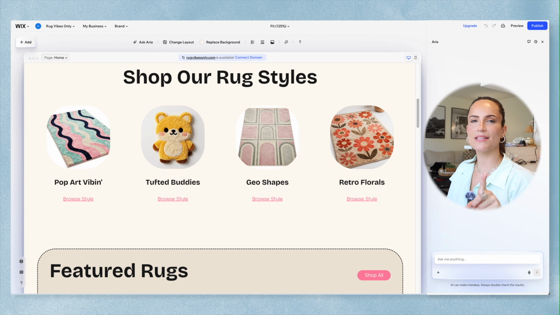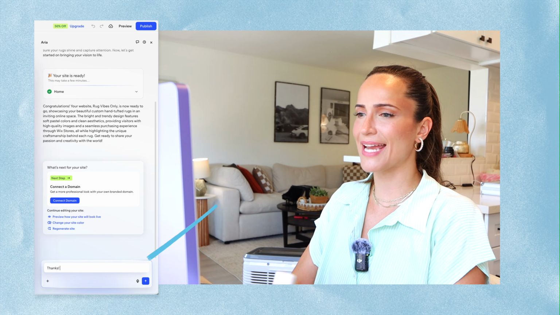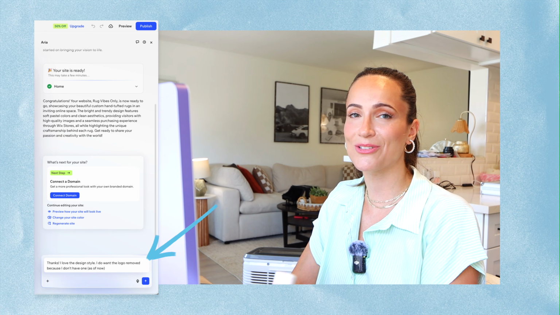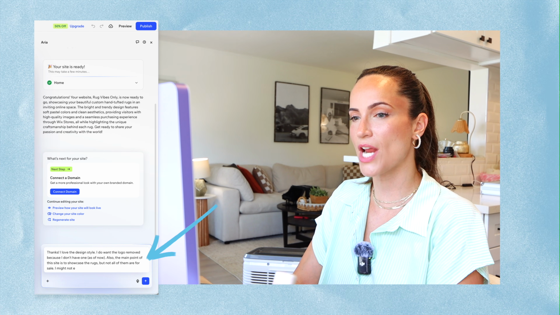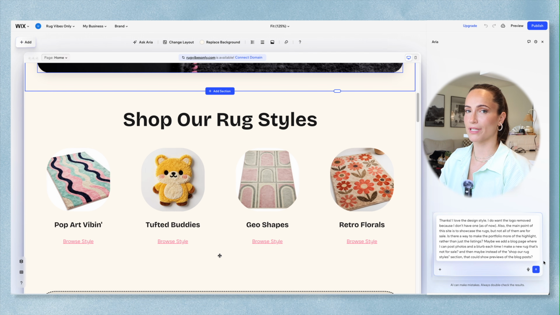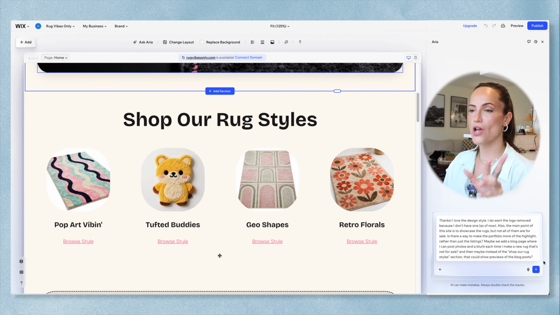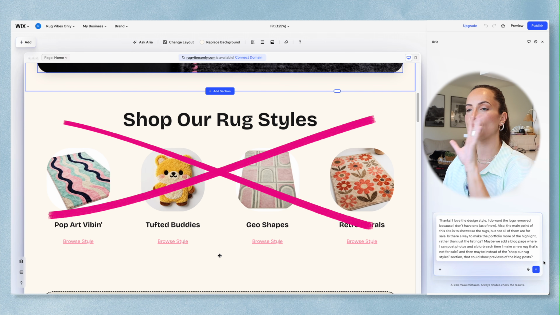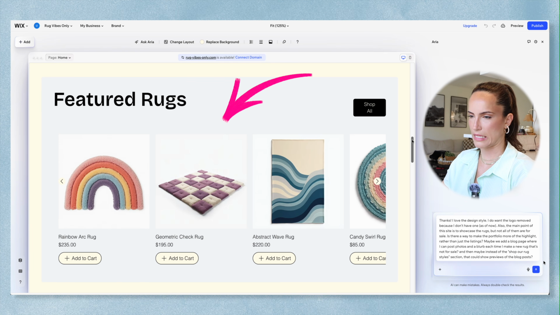So I'm going to type into the chat and tell her this thought, and I can literally just type it as I'm thinking it. I don't need to worry too much about actually telling her what to change, but of course you can also give her very specific feedback and directions. I'm thinking I do want a blog section because I think that could be a really great place to showcase each individual rug and the process even more. So I'm going to suggest getting rid of the browse section and replacing it with blog post previews because we already have that shop section below. So I think that will be perfect.